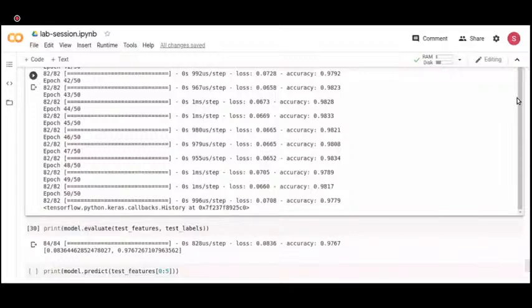Let's say I have a very large number of features. So let's say I have a data set with 1,000 features, and I am using this particular network with two hidden layers of 5 nodes each. The chances are very high that my training accuracy will be very low, because my network is not large enough to capture all the intricacies of my data. So in that case, my training accuracy will be very low.